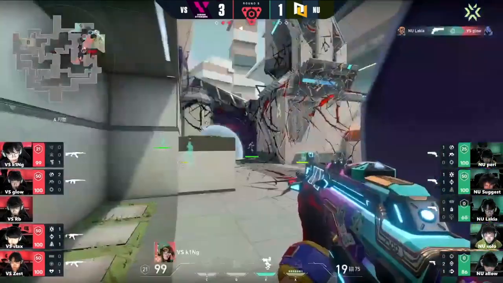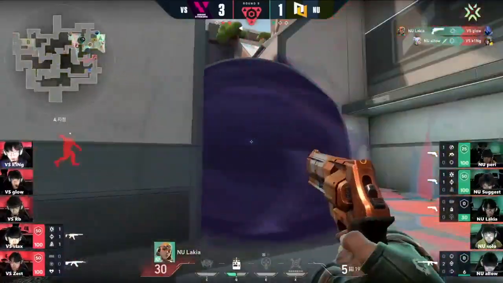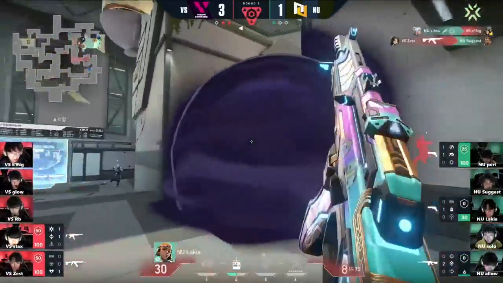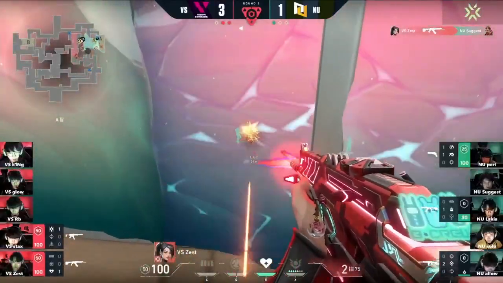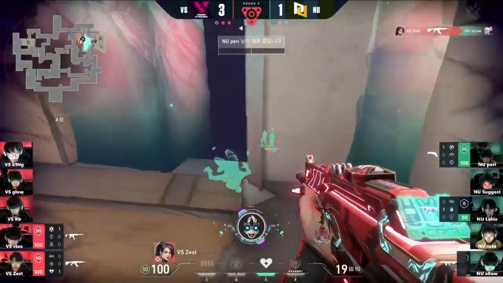Okay, Allow runs through elbow. Oh, huge shot from Lakia. Manages to find Glow. The knives from Allow take down King. Suddenly looking quite winnable. Lakia will pick up a gun. Zess has a break through his own wall. Oh, that's brutal. No. It's come back to bite him in the rear.